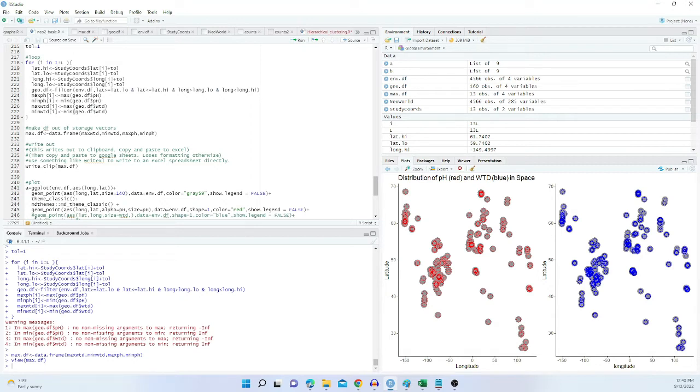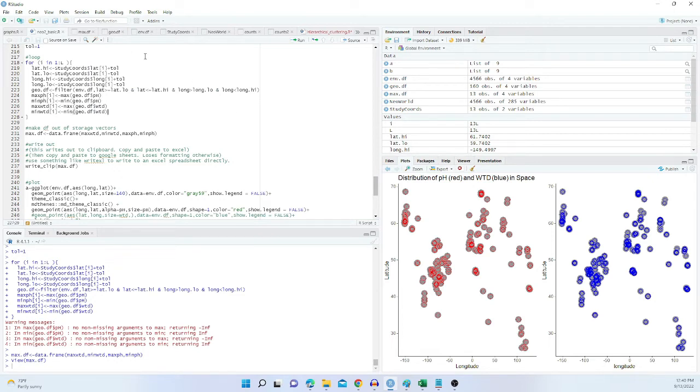Then I'm going to use this, I call it GODF. This is the dplyr filter command. We're going to set the conditions up so that any site in our bounding box gets added to the list.